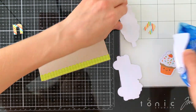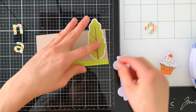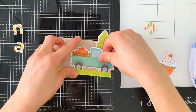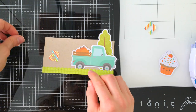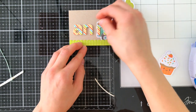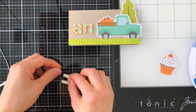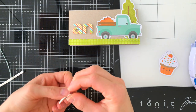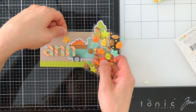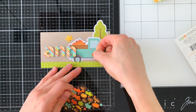I loved mixing up all the different Doodlebug collection pieces from not only the ephemera pack but also the odds and ends collection. I used a lot of the fun little sprinkles and shapes pop-up stickers. There's a lot of cool stuff in this collection so you can mix and match them to make the exact place cards that you want. This is also a pretty inexpensive project — you could buy just the paper and the ephemera pack and that doesn't cost a whole lot, so these are simple and easy. I love these leaves and the pine cones; they're so cute and they're fun to mix and match.